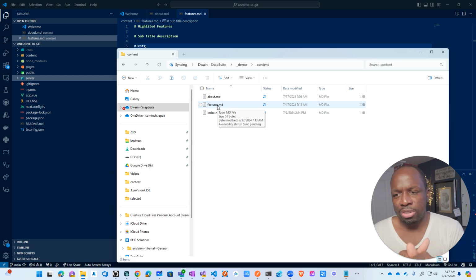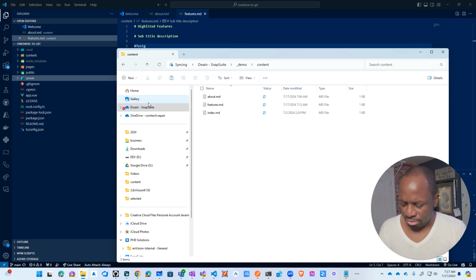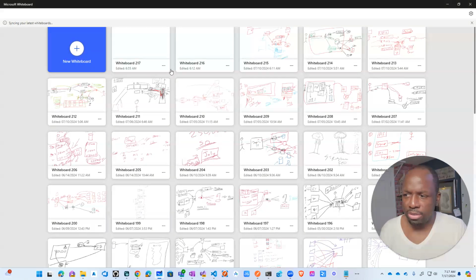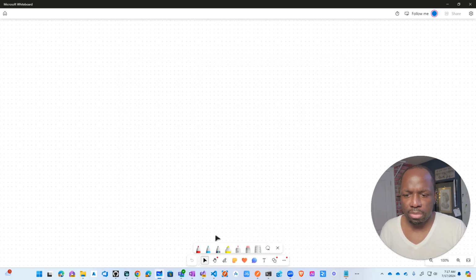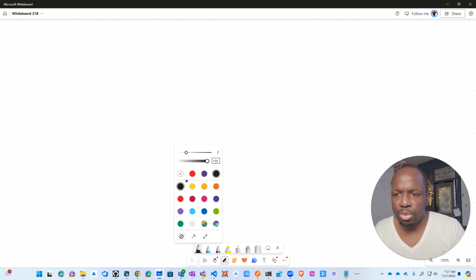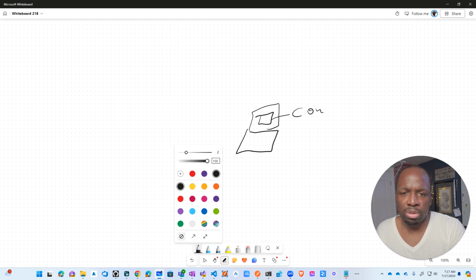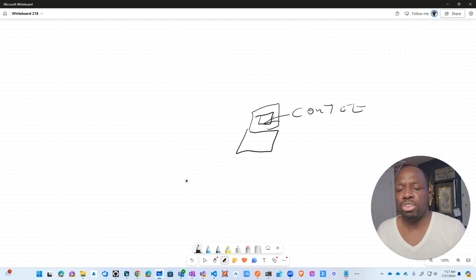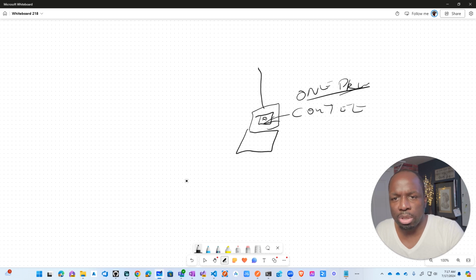So the way that we're going to do it is, wait for a second. So let's see. So let's say that we have our folder locally. This is your computer. This is my rendition of a computer, okay? And you have the folder. This is your content folder. So when you make a change in that content folder, because it's in OneDrive, that's going to go up to the cloud somewhere in the Microsoft network, okay?